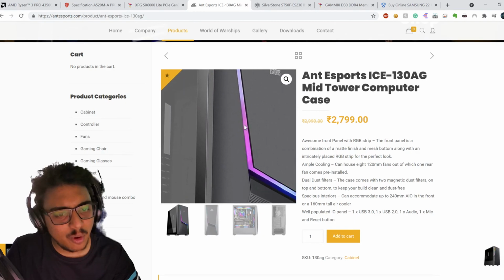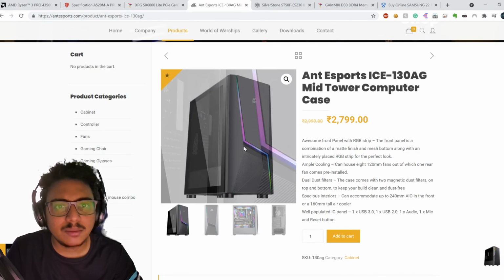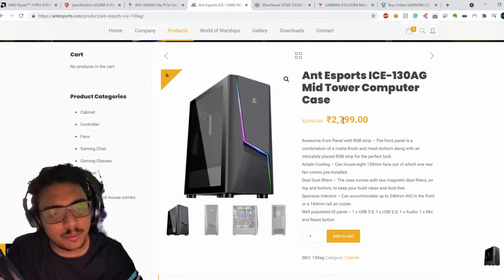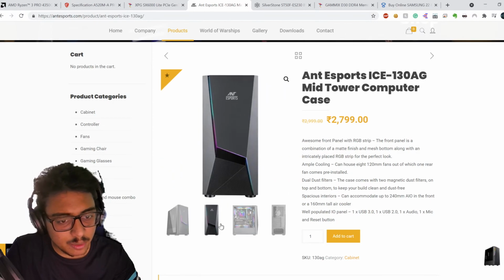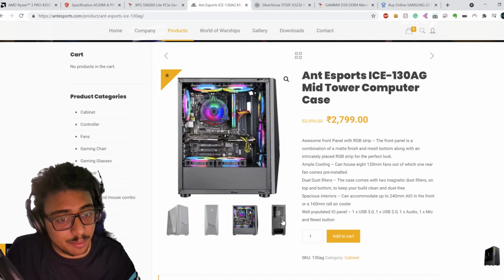But if you spend a little more, again, this is the MRP that I'm seeing here, at sales at other places you could get this at a little lower price. So I'd recommend getting it from places like those or wherever the price is less. I mean, obviously, as a consumer would. So this case looks amazing.